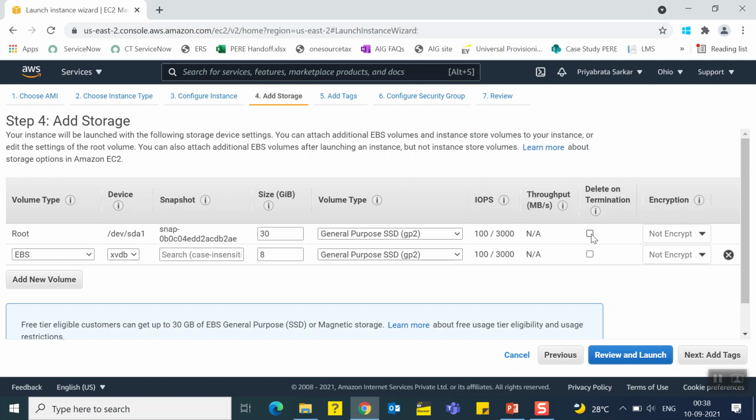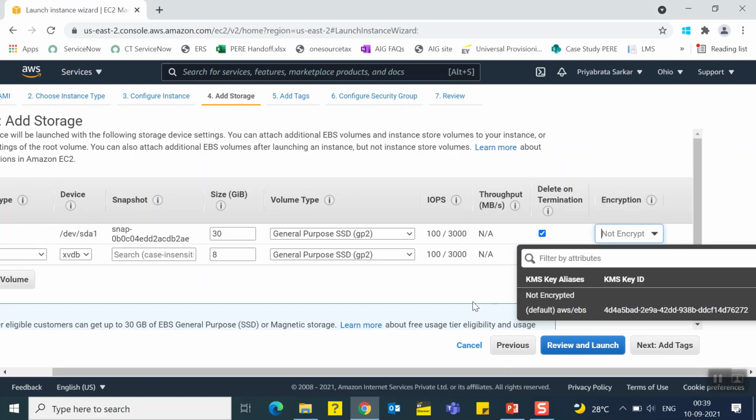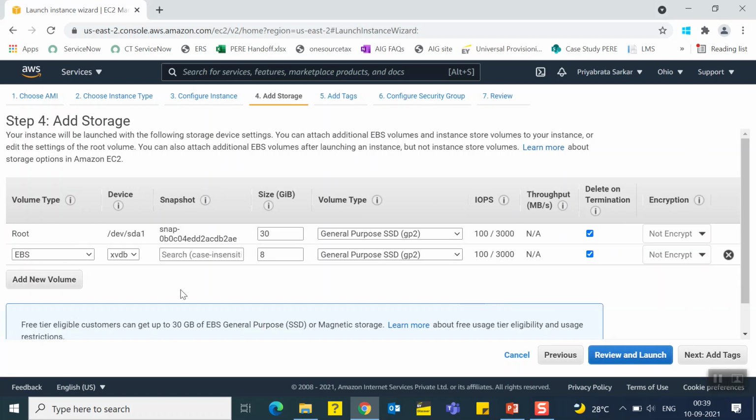So I'll enable delete on termination here, and here also. If you want to encrypt, you can encrypt it, but I'll not go for encryption. Here you can see EBS volume. It is taken by default, because I told you when we select the AMI, I showed you the volume type will be EBS.